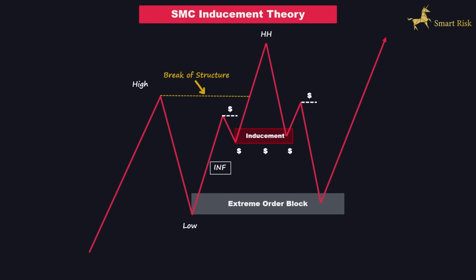The underlying theory is that the market requires liquidity to sustain its movement. If the price fails to sweep liquidity before reaching an area of interest, there is a high probability that the price will utilize that zone as liquidity to fuel its momentum. This collective trading activity creates a clearly defined liquidity zone located just below the inducement zone. This zone is characterized by the presence of traders who have placed their stop-loss orders within it. These stop-loss orders act as potential fuel for the market's momentum.